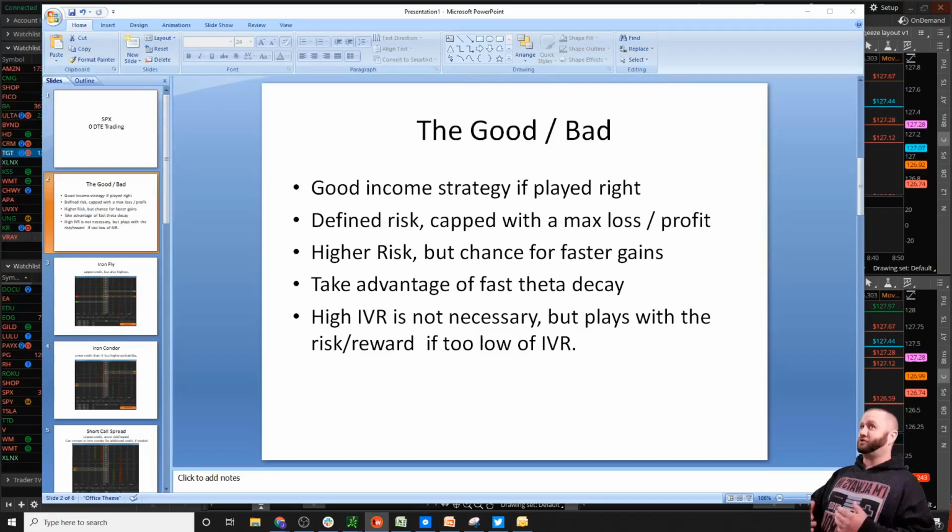So that's why I haven't traded it lately. The SPX has been anywhere between 1 and 5. Not a lot of credit, so I haven't been playing it lately. Kind of waiting for the pullback in the market to get the IVR back in there. All right, so that's kind of that.